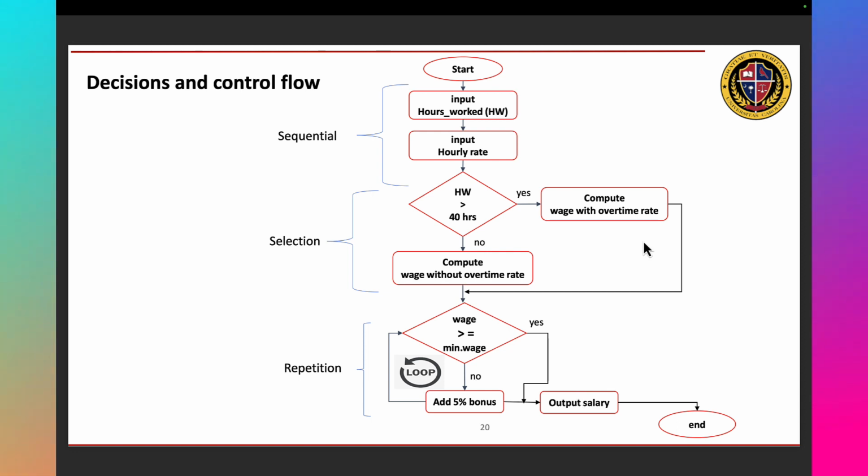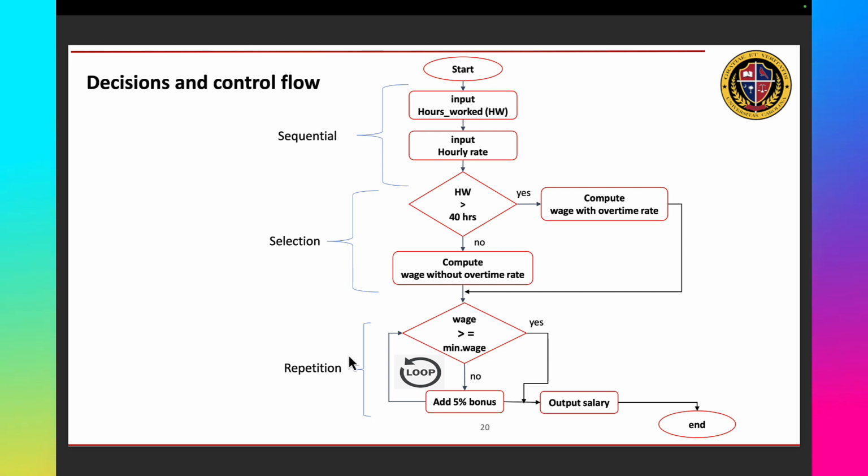Now, looking at this flowchart, you would realize that from the first two steps, we are just moving from step 1 to step 2. So this is a sequential flow of logic. Now, over here, we are selecting between computing with overtime rate and computing with the normal rate, that is without the overtime rate. So this is a selection of flow.